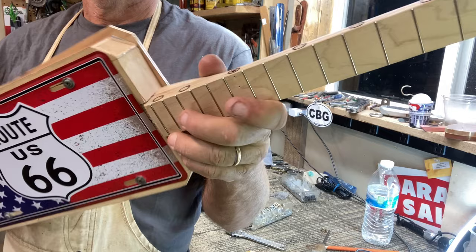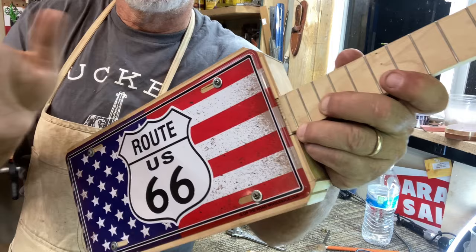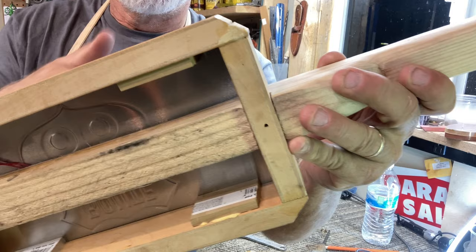Well, I did make a back for this thing. And I might use it, but I might not. And the reason being is because, man, this thing sounds so good without the back. So I thought, man, I might as well try it without the back, see what it sounds like.